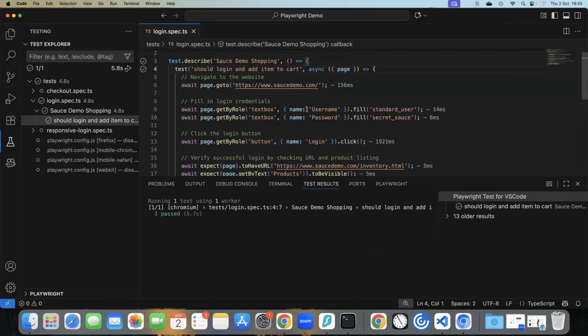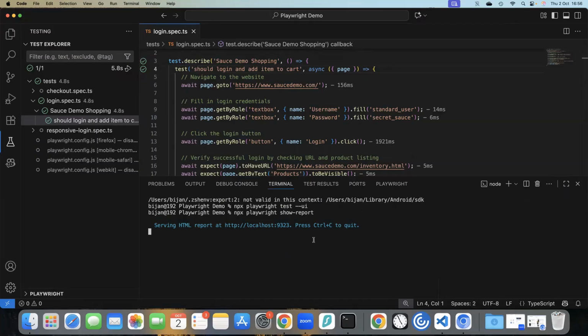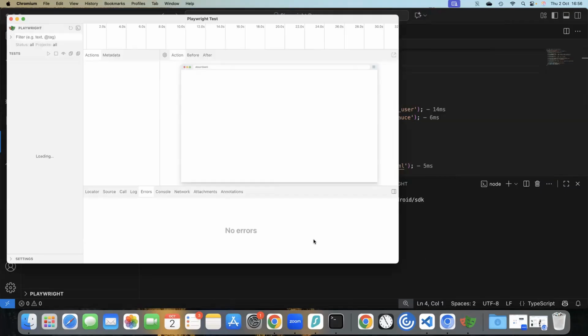So these are two places from where you can do the same exact action, which is to fix your test failure using the AI. Now let's look at how we can do this from the Playwright UI. Okay, so what I can do is we can go into the terminal, and here we will run the command Playwright test and UI. So it will start the UI page, which is hosted on a browser or the HTML.